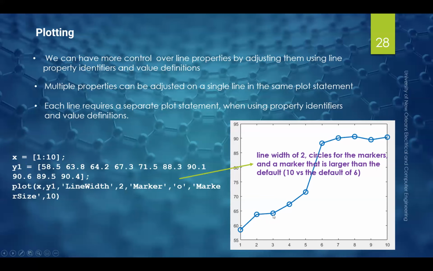As you can see, the line width and the size of the markers are greater than the normal default. And like I was saying before, I added this purple statement here on my own. It's not part of the code, just to help you understand what the code is actually doing.